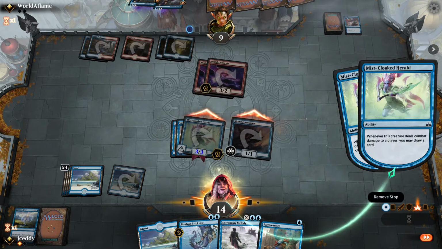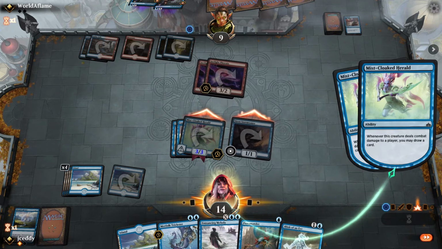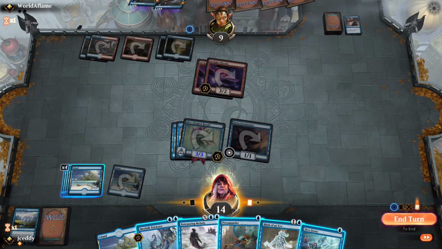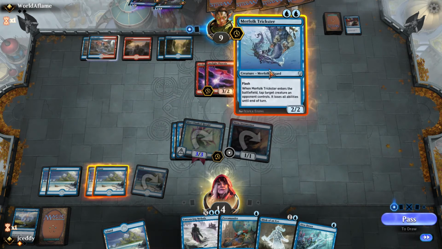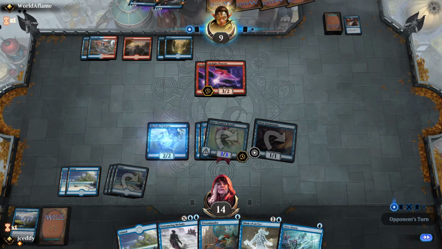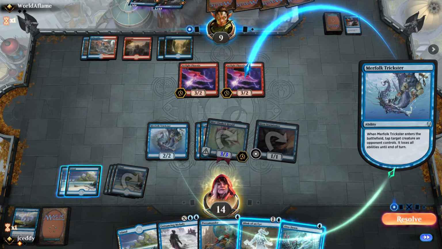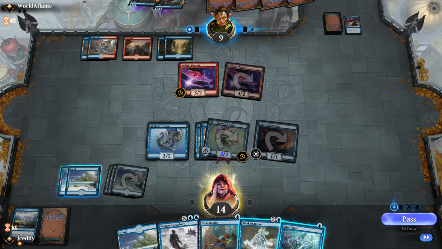I'm going to set a stop here on their turn, because I want to tap down an Arclight Phoenix right away. Card. Okay, so I can tap down an Arclight Phoenix and bounce one. Tap one of these guys down. Yep, resolve. And pass turn.